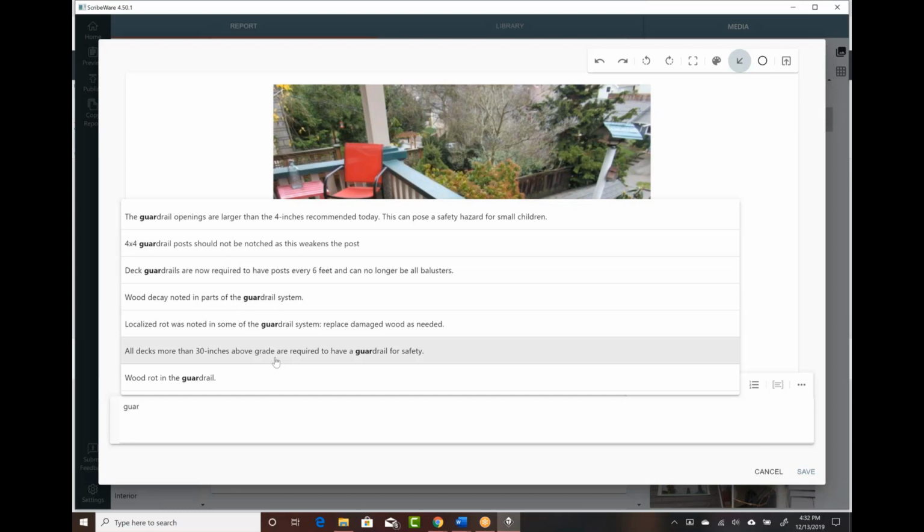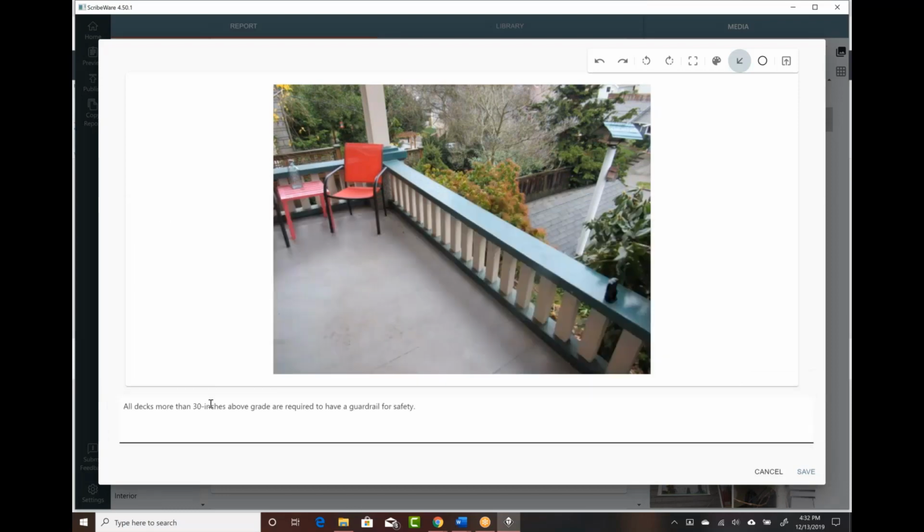Let's see, what's my best one here? I have a good one, so we'll use this one. All decks, and it's actually a porch. So we'll be specific there.